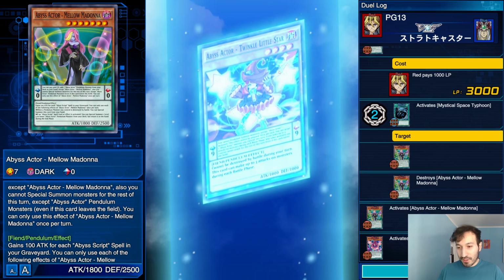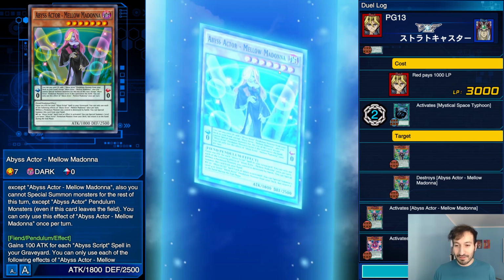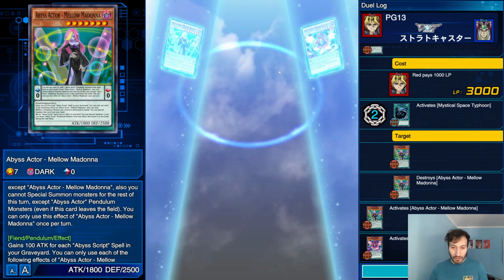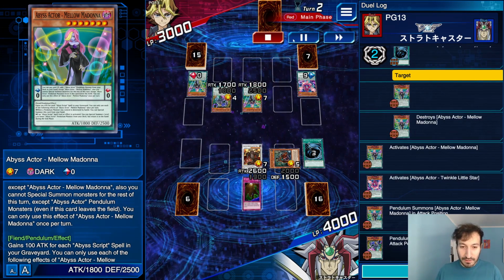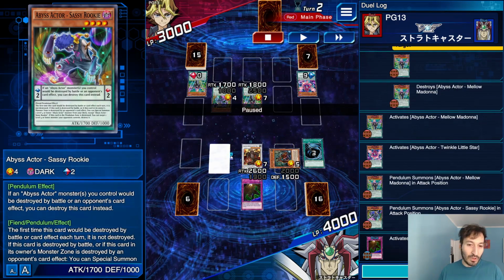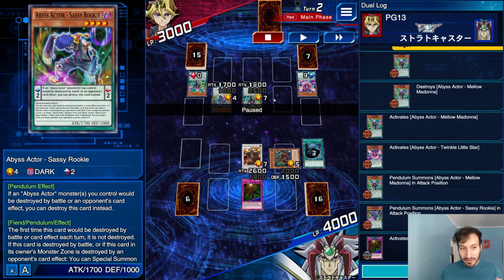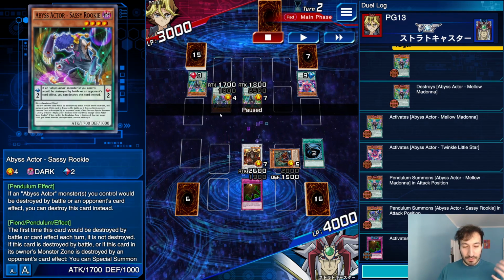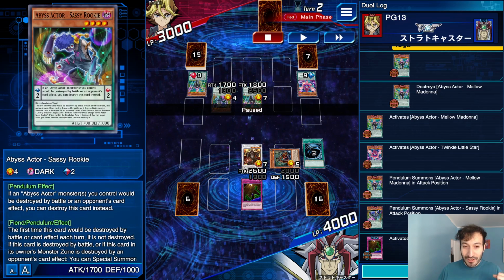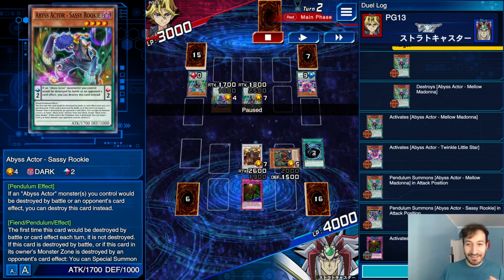They have a Twinkle Little Star, and I was like, okay, if they have Superstar here, I'm dead. That's just, they drew the one off, that's just how it is. But they special from deck, from extra deck, the Madonna, and one Rookie. Now Rookie is the line of defense for Abyss Actors, but in this case it's going to be the downfall, and you will see in a second.